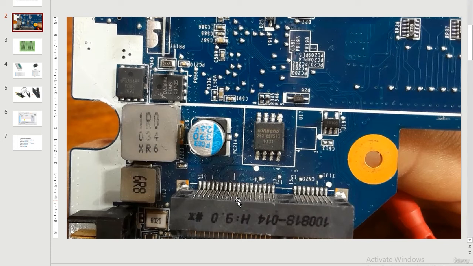Of course, if you have a dead motherboard, when you press the power button, no response, but when you check the voltages, you find that all voltages are correct. You find the 3 volt, the 5 volt, the 19 volt is good in the power jack, the 3 volt is present in pin number 8 of the BIOS.